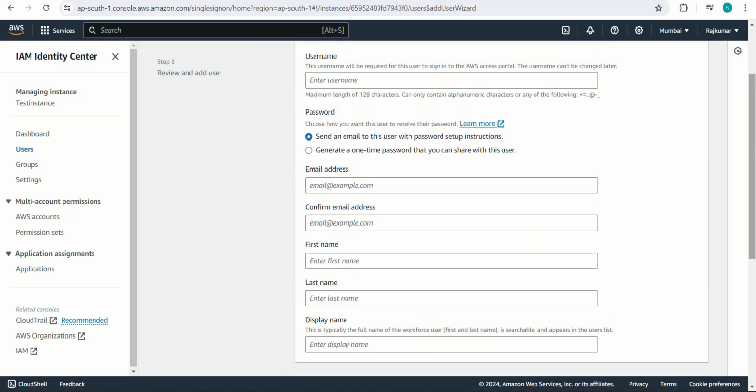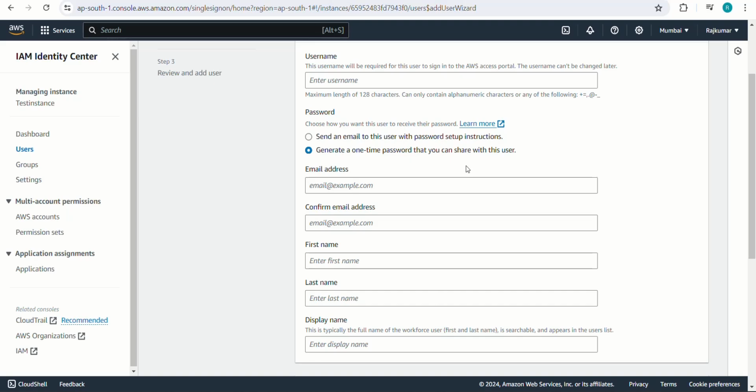We know the username because you are going to mention it there, but what will your password be? There are two options AWS is giving. We can select the first one. What it will do is send an email invitation to the mail ID we are going to enter here. If you click on this invitation, it will allow you to create a password for this particular user. If you are not choosing this option, there is another option also. You can use this option here.